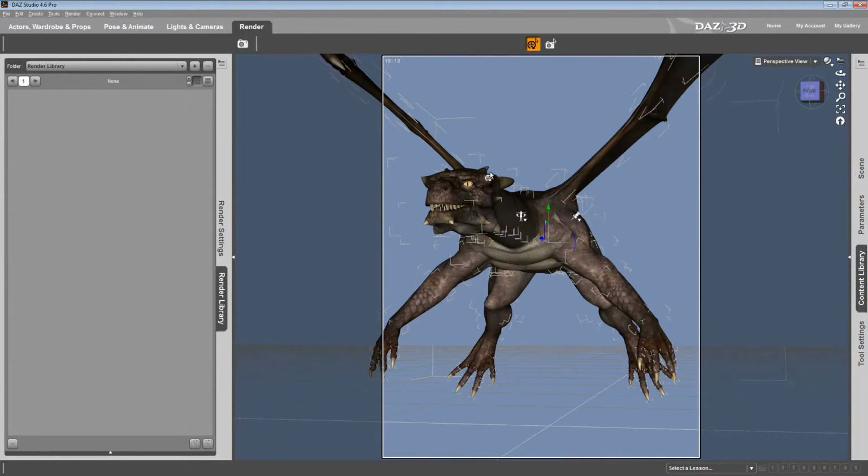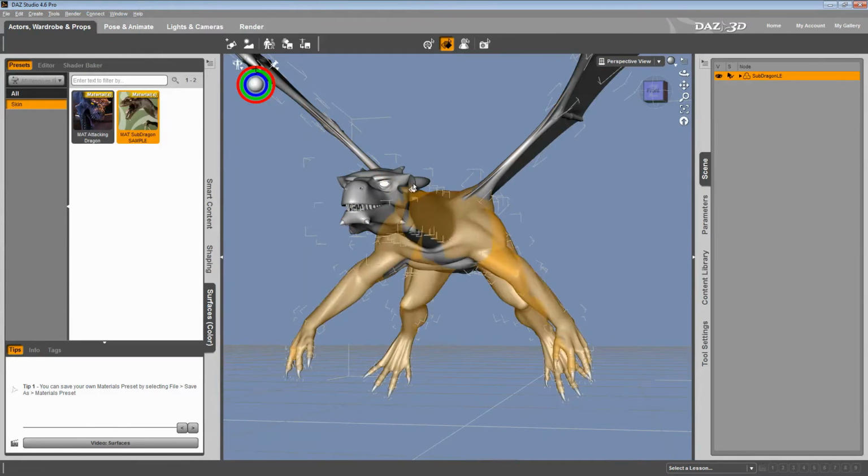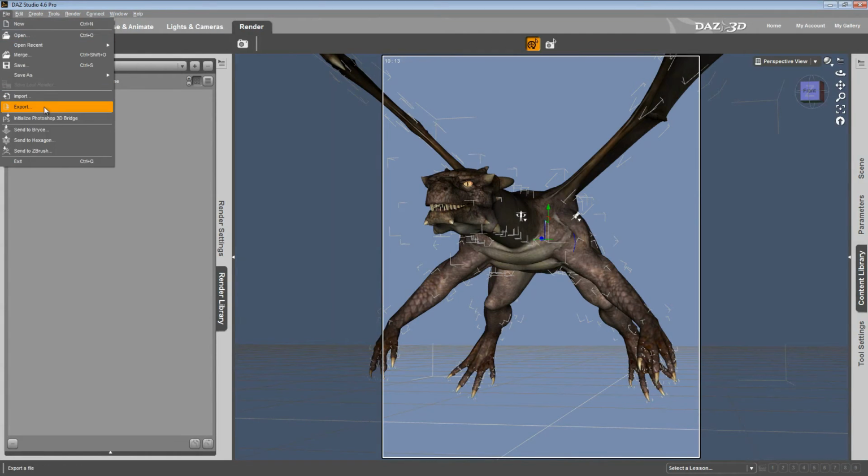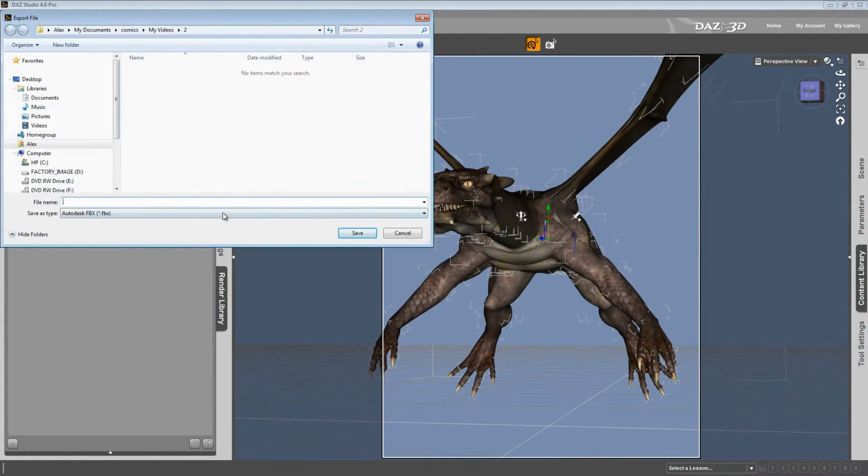So what I do is I go to the render tab here. You open it here, you see it, and then you come over here to render. Then I select all. I think in this program it's very important that you select all, because when I don't, some stuff is missing and it doesn't look that cool. So this works for me. Then I go to export, and I make sure it's an FBX file, F as in Frank, B as in boy, X as in X-ray. Give it a name, Dragon, and go ahead and save it.